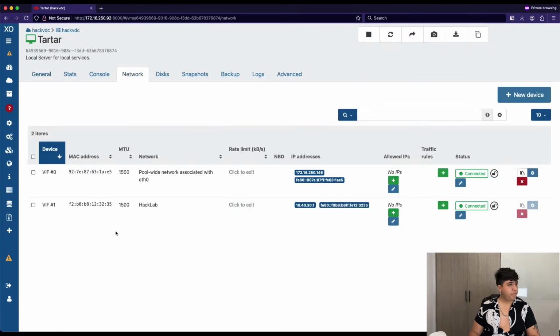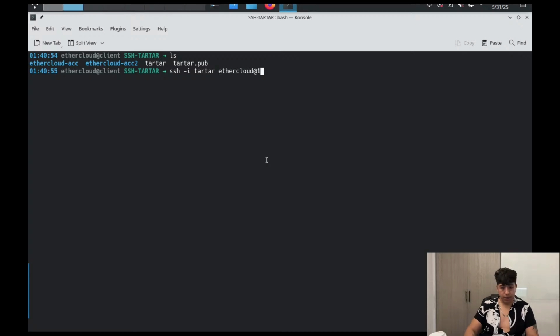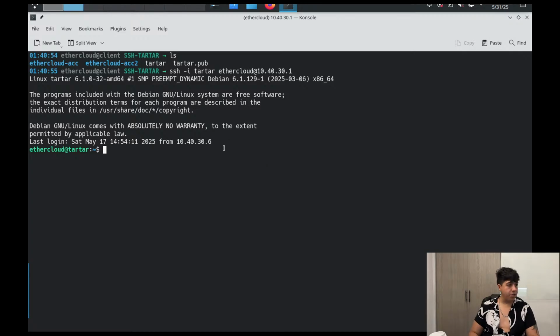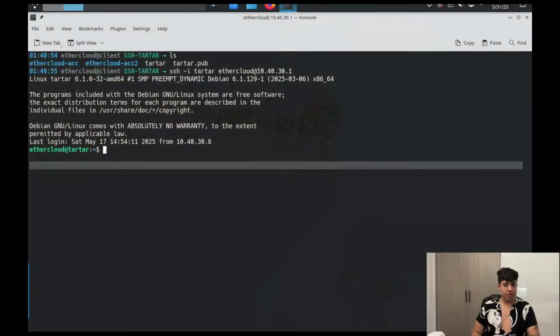So this is our server, and I've actually added more, 10.40.30.1. There you go. So yeah, we're actually in the server now. What we're going to be doing right here is I'm actually going to install in the server. In the previous video we talked about FTP, which is another way of sharing files through the network. But now we're going to be talking about this other implementation. This is just for sharing.